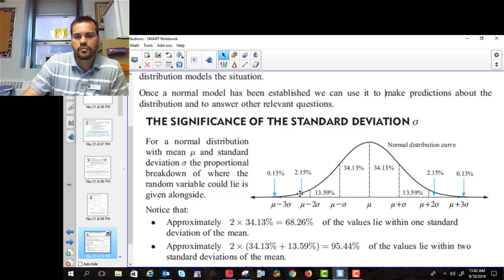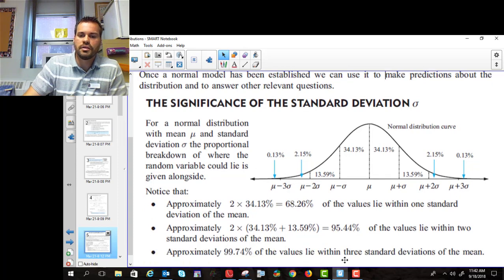All right, so that means that this probability is the same as this probability. And then within 3 standard deviations, you get most of the rest of it. So within 3 standard deviations of the mean, there's about 99% of the data, almost 100%. There's just a little bit left. And so as you go out this way, as your numbers get bigger than the mean, they eventually drop off. There's very few of them outside 3 standard deviations from the mean, and the same thing, there's very few on the bottom.